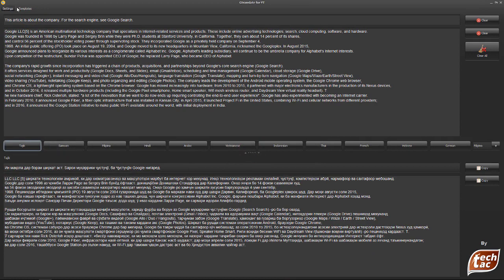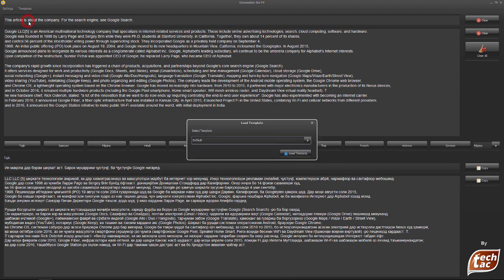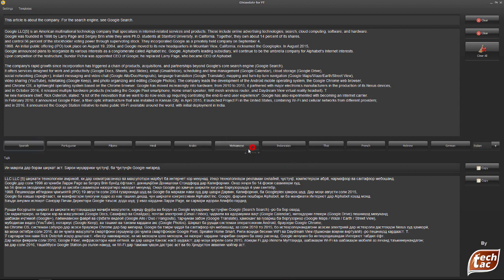Now let's try loading the old one and the new one back and forth. Just like that. So easy.